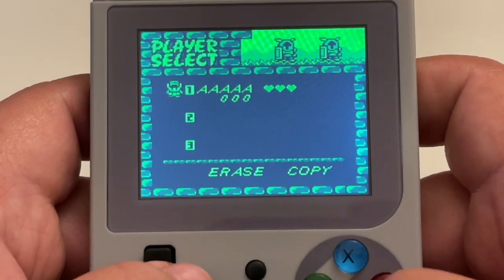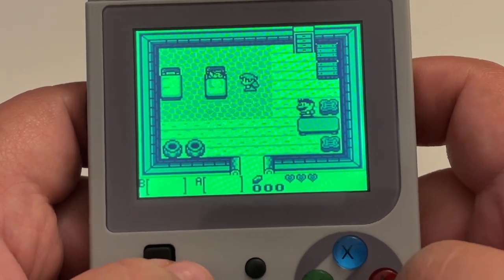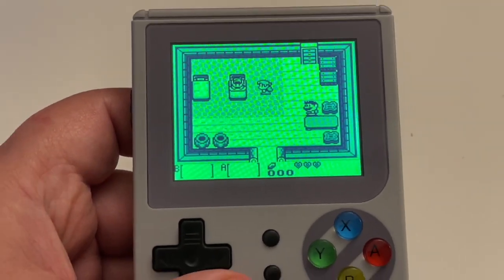With this Game Boy / Game Boy Color emulator, I had to fiddle with some of the settings to get them both to be full screen, but eventually I was able to, and I think it looks pretty good.